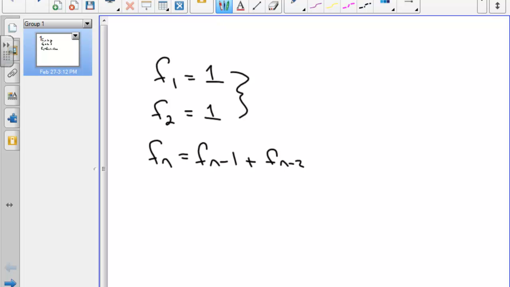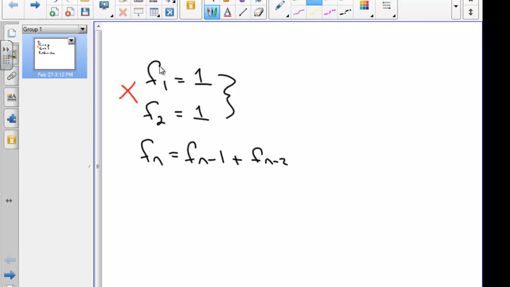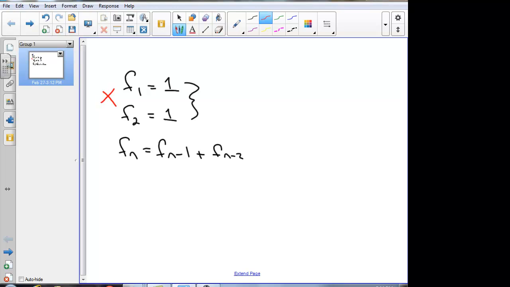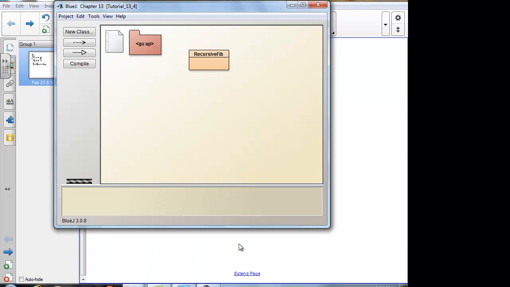int with an n. If n is less than or equal to 2, that is one of these two cases here, return 1, else return the fib of n minus 1 plus the fib of n minus 2, and it keeps going until we get to my base case. So let's run that and see how it works. The program itself is not particularly complex.